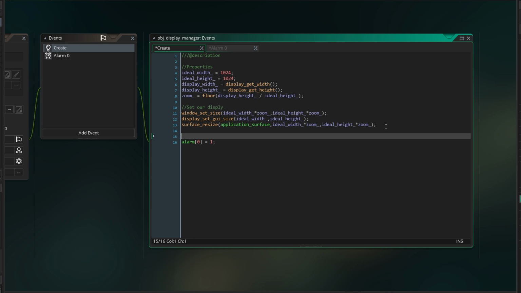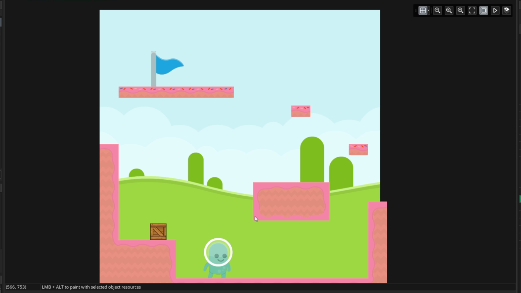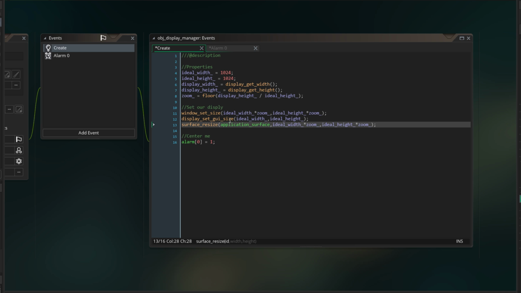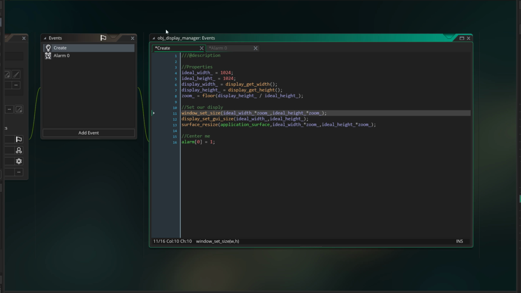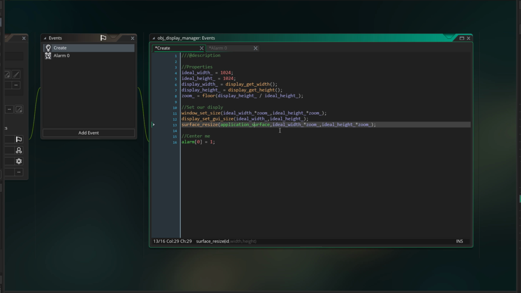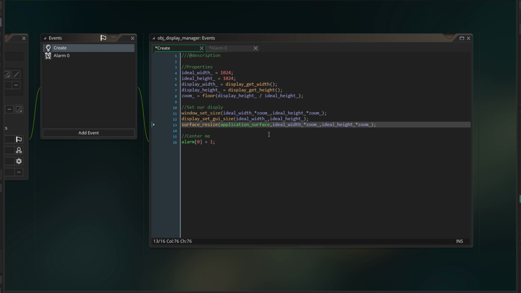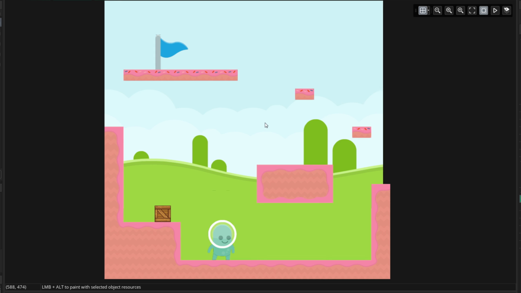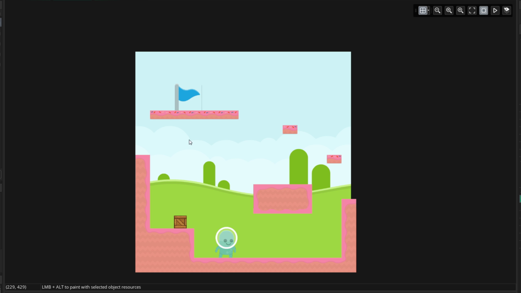So there we go. What this does is, I was talking about the application surface. We set here the size of our window, so we can have the window be any size that we want. We can have the window be the size of the entire monitor if we really felt like it. But the application surface is how much of the game is actually drawn there. So if we have this application surface that's drawn at 1024 by 1024, it's drawing this whole game here.